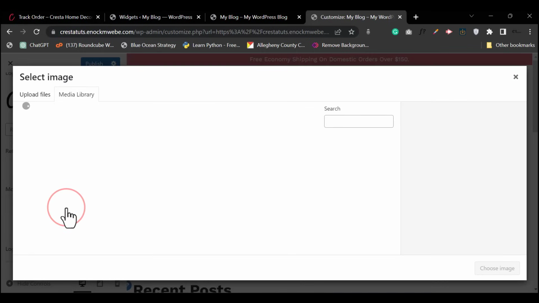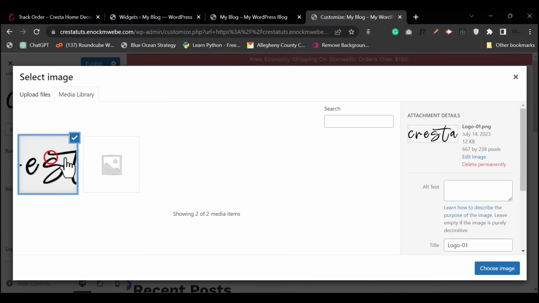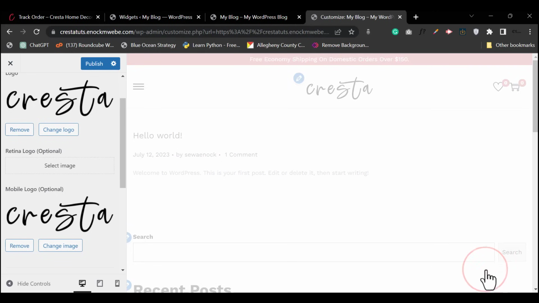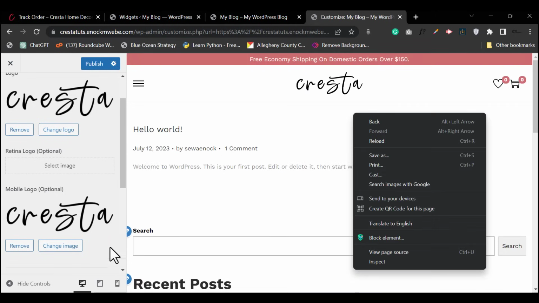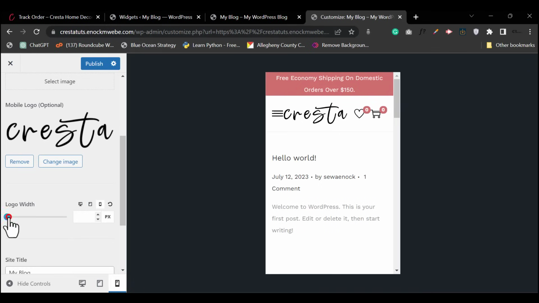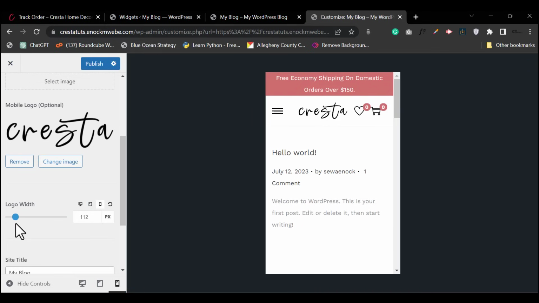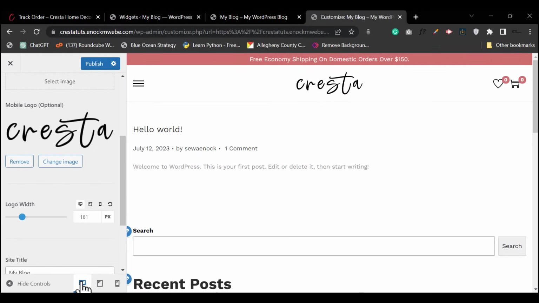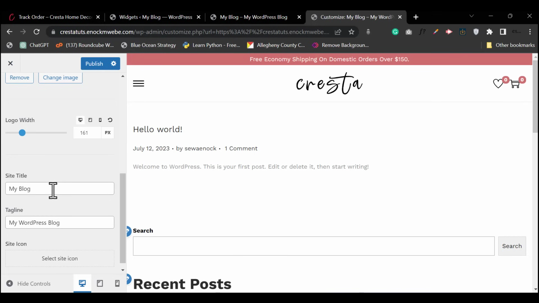Then maybe you can have a mobile logo too. What a mobile logo helps with, if you have something that's smaller or you want it to appear smaller, then probably a mobile logo would. So for a logo on mobile, you'd have to adjust its logo width also to kind of look like that, which I think is cool. Yeah. So that wasn't so hard to do.